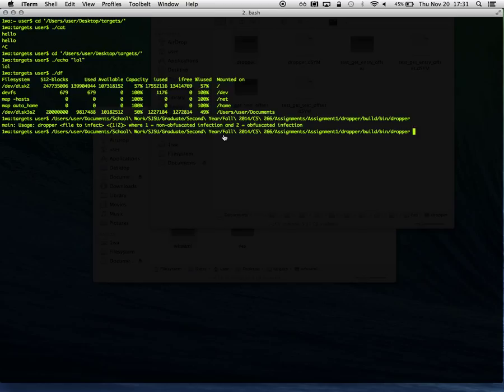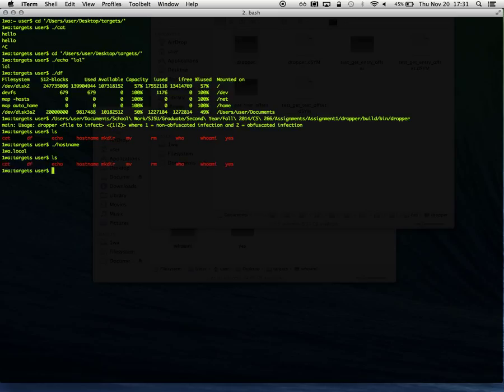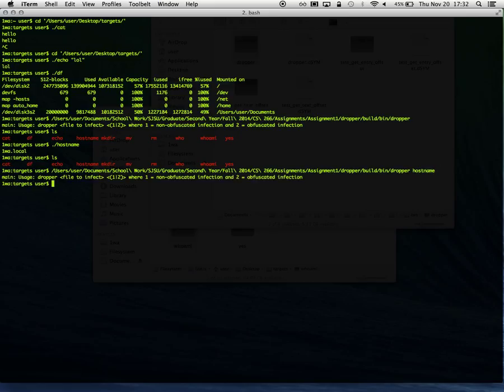So let's infect one of these. Well, before we infect the file, let's try one of them out. So hostname tells us the host name and no file, so no infection right now. Now what if we infect it?